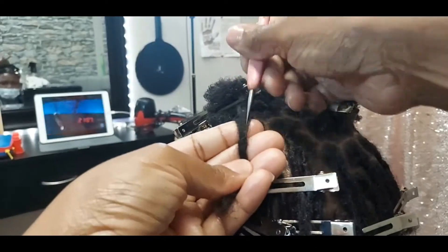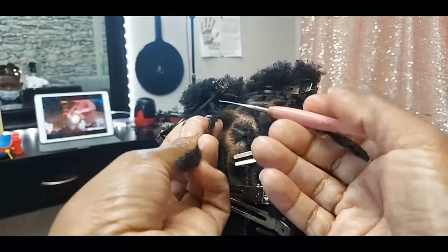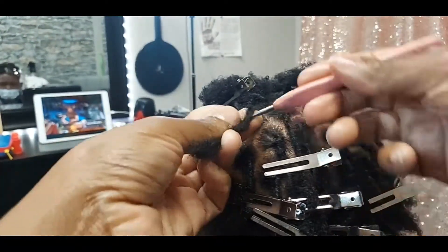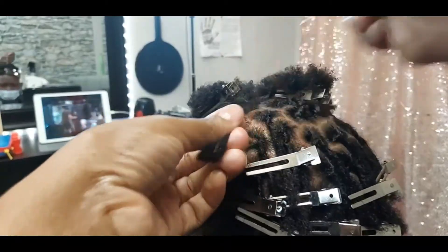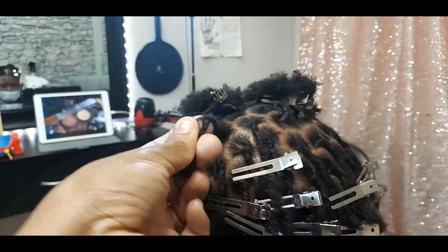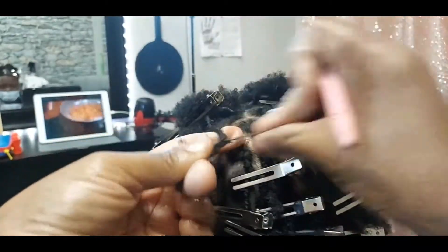So how do I make it tighter? You take that needle and you're going to pluck upward to make frizz. I'm pulling that frizz out that I just made, wrapping it around the hair, and pulling it over to the left side. Then I take the crochet needle in and pull that hair from the left side all the way to the right side. I continue to do that — so pluck the hair, make some frizz, wrap it to the left, and pull it through to the right. It's like a little song: pluck the hair, wrap it to the left, and pull it through to the right. I continue to do that to help tighten up that lock and make it more firm.